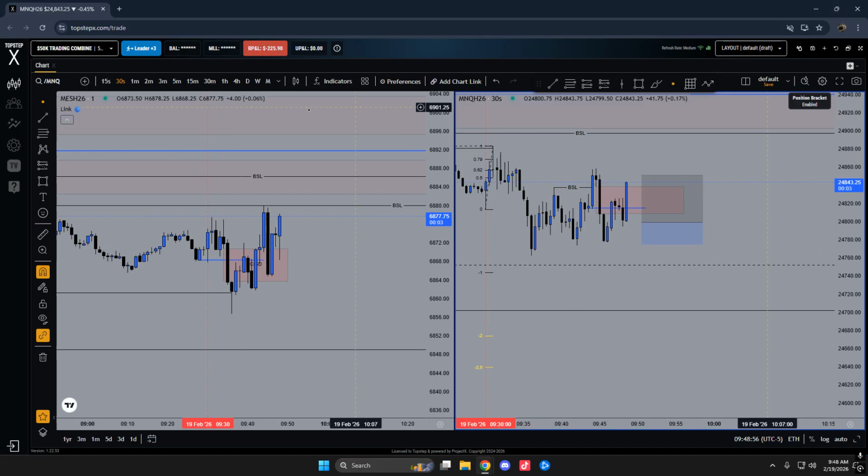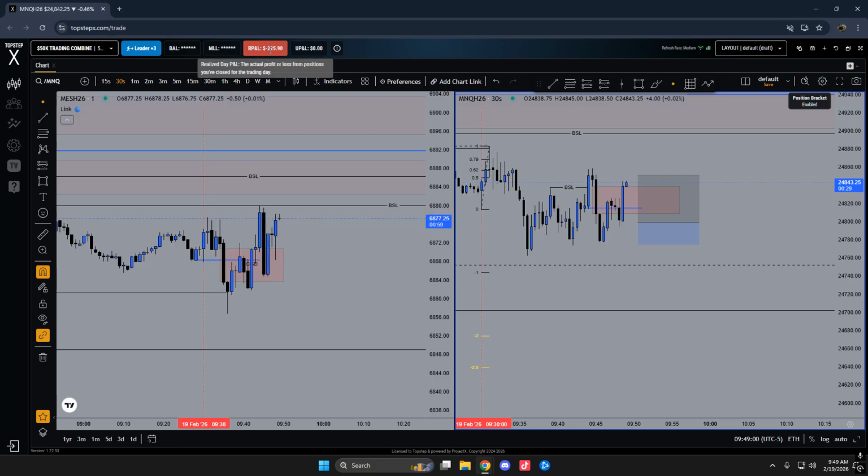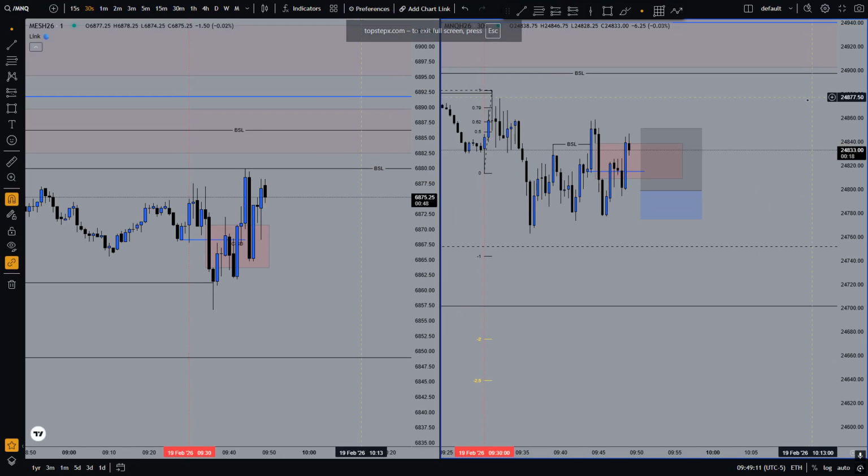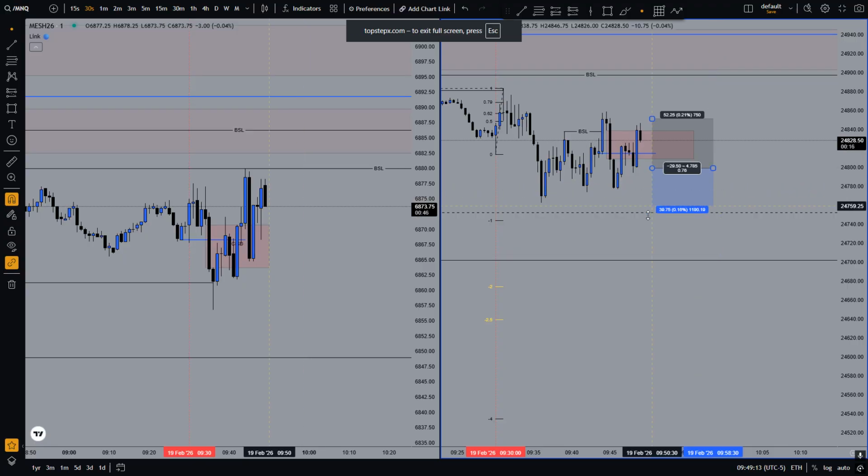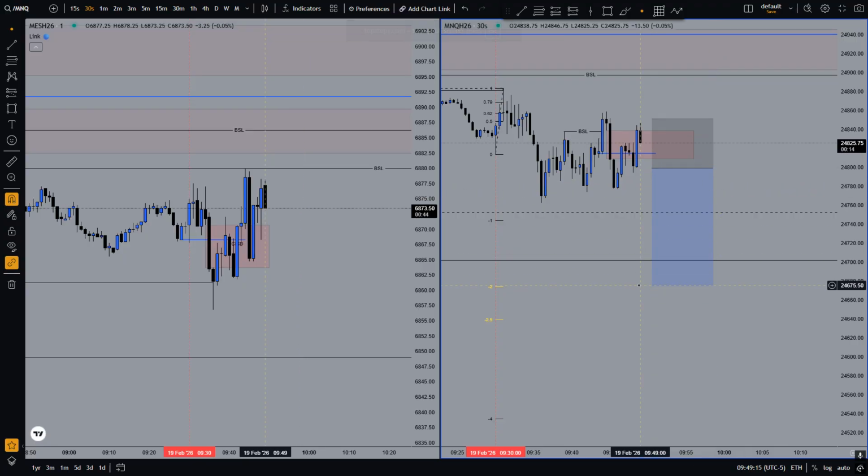So 2 trades on the day. This is my max loss. This is exactly what I want to be, around 200 to 250, sometimes more. That's beautiful consistency. Yesterday I went a bit over. That's not really what I was looking for, but happens. So I'm gonna screenshot both of these here.